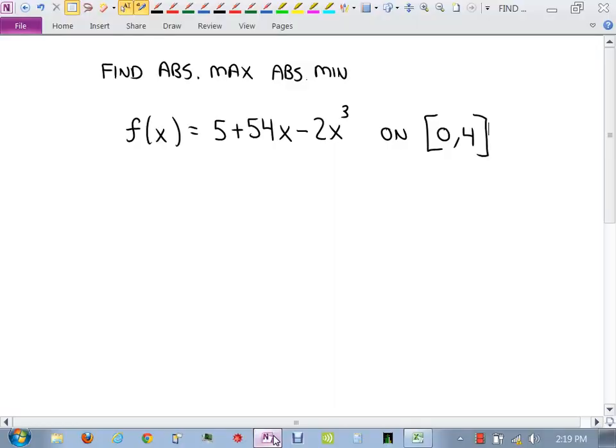Go back to these. Okay, so the first thing you have to do, even though it's not even step 1, it's step pre-1, okay? You have to check to make sure you're looking at what? This function has to be what? Continuous. Is this a continuous function? Yes. Why? Why? Just because?